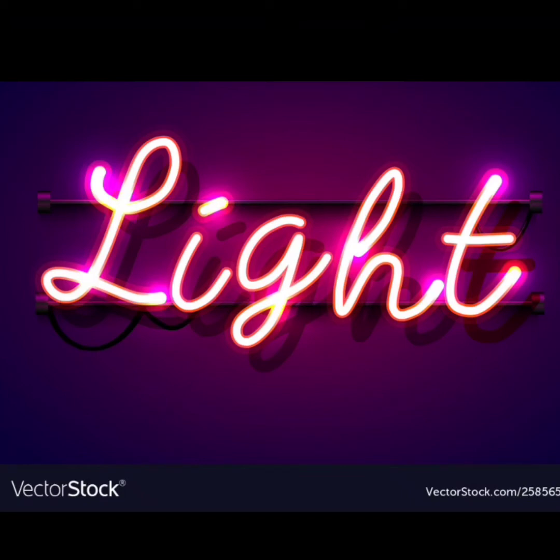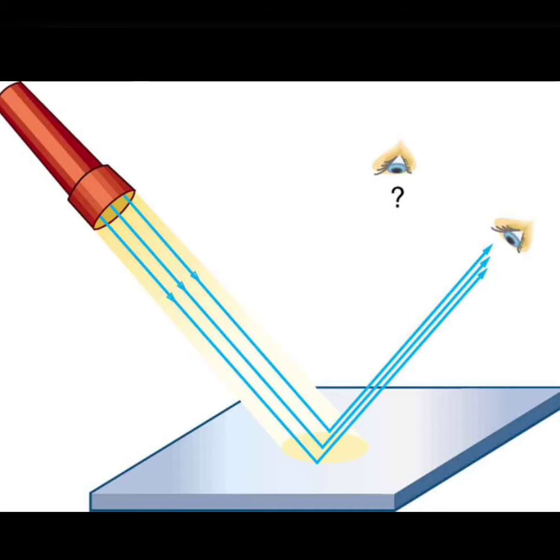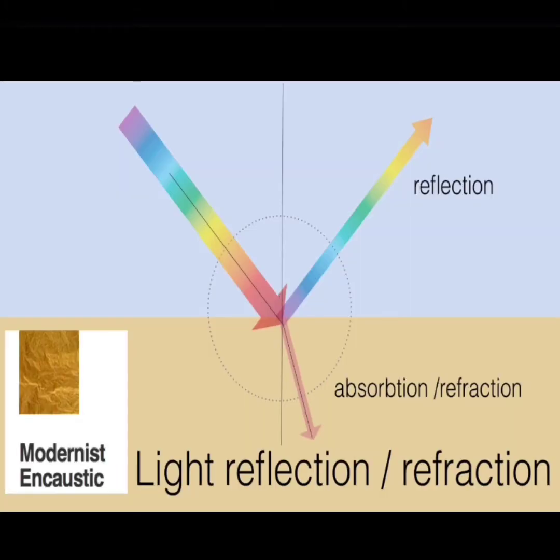Children, today we are going to see a few more terms in the unit light. We all know that when a light ray falls on a polished surface, it reflects into the same medium. But when it falls on a transparent material, it is not reflected completely, but a part of it gets reflected. The remaining gets refracted. Yes, a part of it is absorbed and most of the light passes through it.